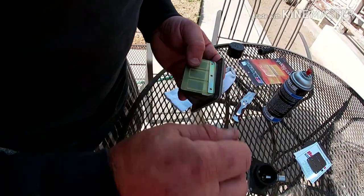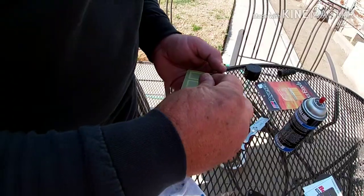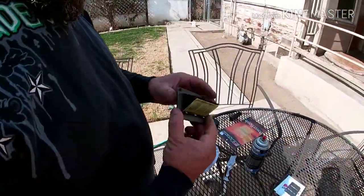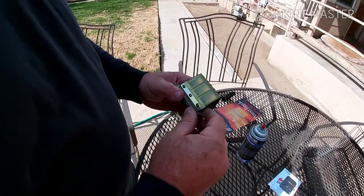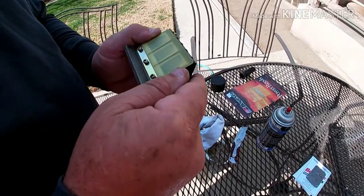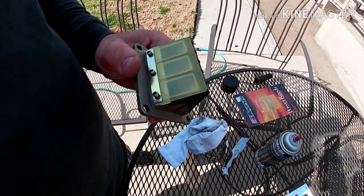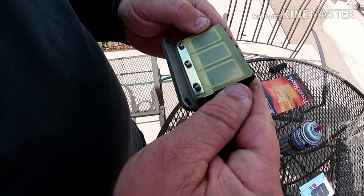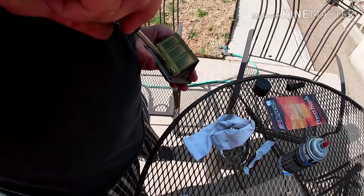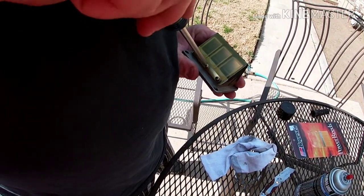Setting this plate here, trying to center it up. I have the blue thread locker in the holes and I've gotten the screws all started. What I'm looking for is — I can see through the reeds, which is a bonus. I want to try to center these primary petals where I can see they're centered over the opening provided in the secondary. Then I want to look at the secondary and make sure it's equal distance from the ends of the reed block. Once I've seen what I want to see, I'll go ahead and tighten down the centering screw for the whole setup.